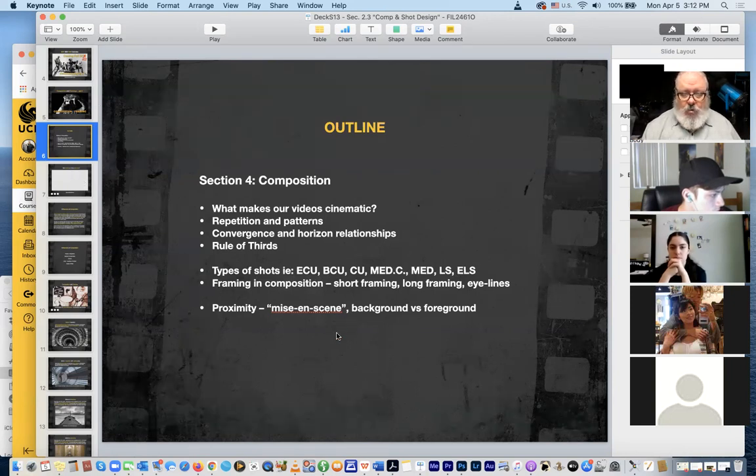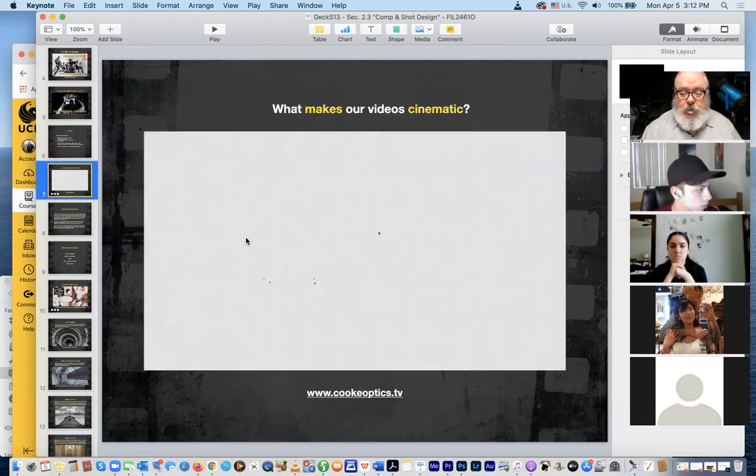And then I think that pretty well covers it. And then I'll have some examples to show you, and I want to see if you can pick up on some of the design elements that we've spoken about. I have a series of snippets from the TV series Mr. Robot. So we'll take a look at some images from that and see if you can pick up on their compositional plan.